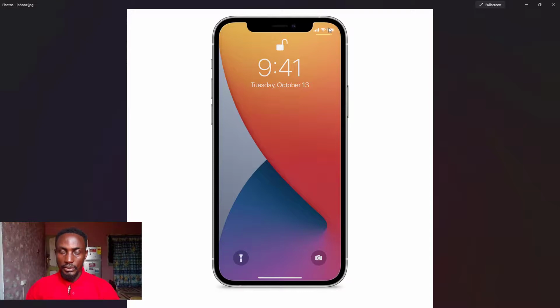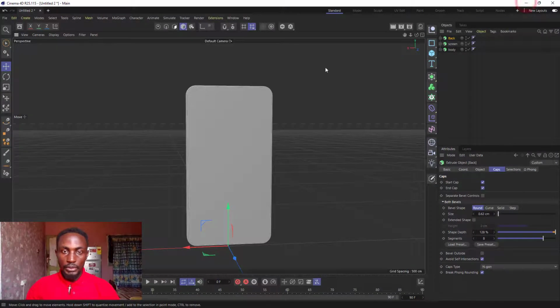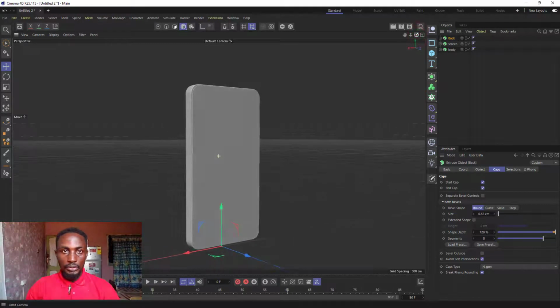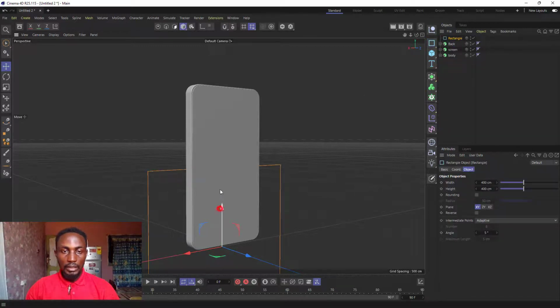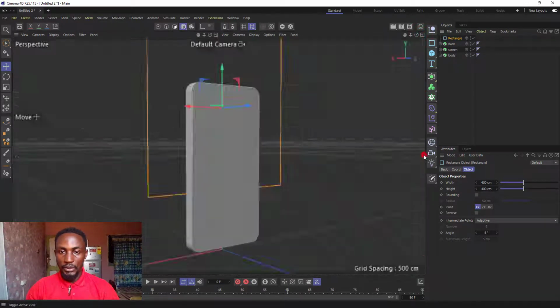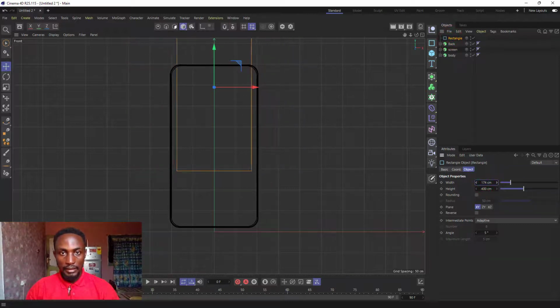I'm going to create this curve area. So we are going to create another rectangle. Then we move it up, switch to the front view. Now we decrease the size.